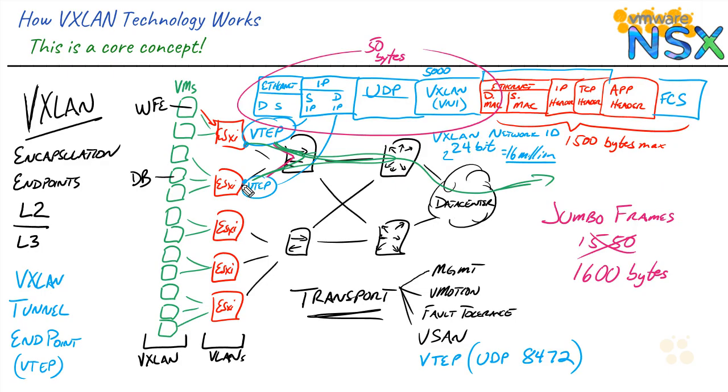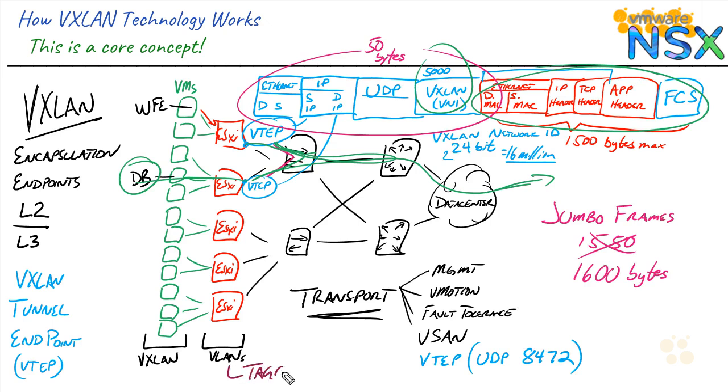When it gets to that endpoint ESXi VTEP, think like a VPN. What's going to end up happening? We're going to validate what we see here, make sure, is it for me? Yes, it is. Process it, and then we're going to de-encapsulate it. We'll know which VNI to forward that to because it'll be right there in the frame. Once that's been validated, then we can forward it to the specific network interface that needs to receive it. We will have to strip off the frame check sequence and add one new frame check sequence just for this last leg of the journey, but then the destination frame is received as it was originally intended.